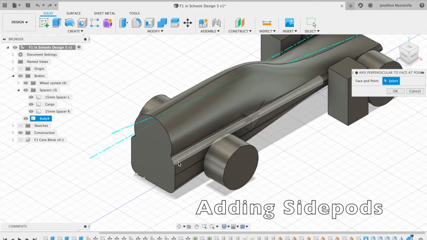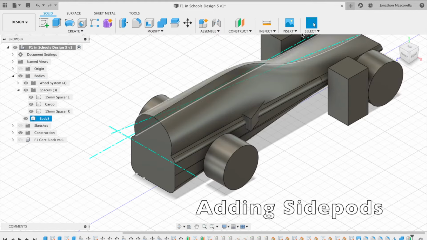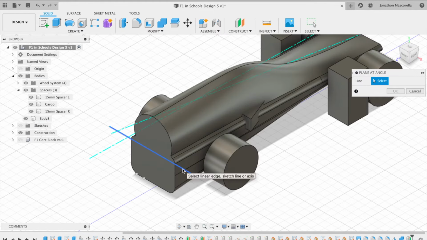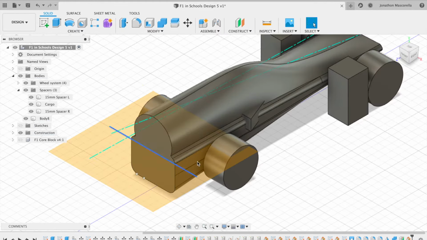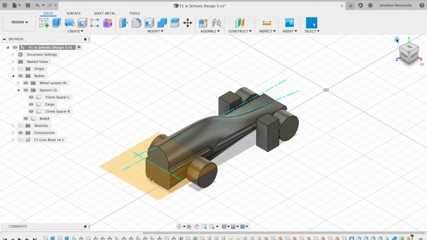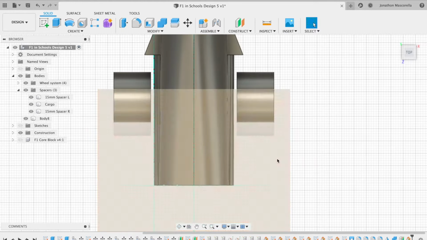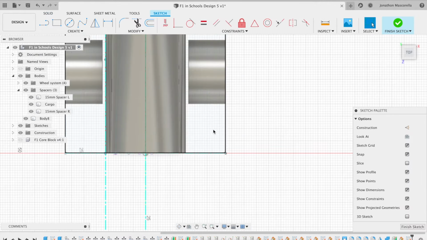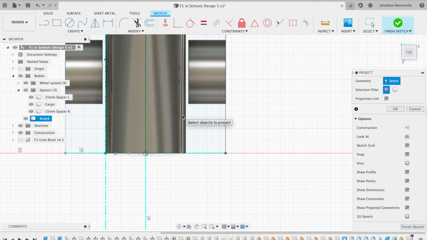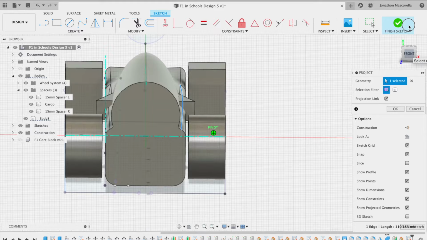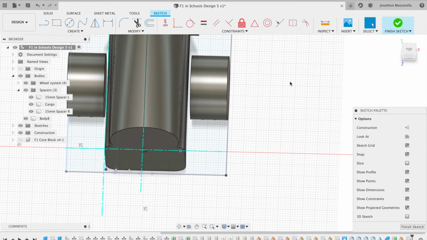Alright, the next part of this is to add the side pods. So we're going to go through this a little bit at a time. I like to draw the side pods from the top, so I've drawn an axis along the rear of the car there, and now I'm going to add a plane at angle so that I can draw from the top down. That's because I wanted to put a sweeping sort of edge on this going towards the rear of the vehicle. If you wanted to sweep any other direction, you could easily do that.